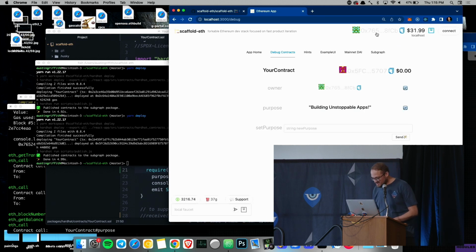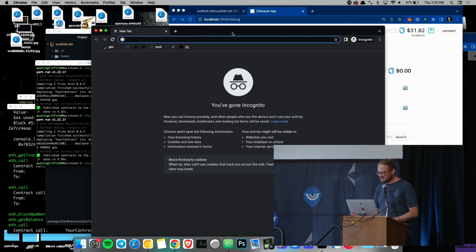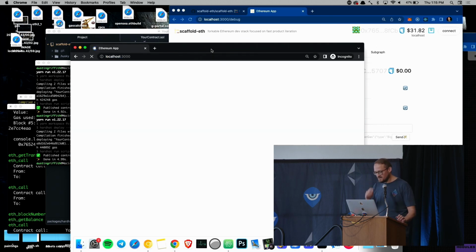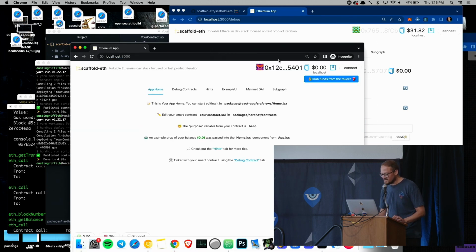I am the owner. I am this green dude right here, and if I say hello, hopefully this will work. Okay, now what I can do is open up an incognito window, and go to localhost:3000 with that. And you'll notice a new address in the top right. So these are burner wallets. These are burner addresses, and these are really handy for when you're working locally. Instead of having MetaMask connected and worrying about nonces and chain IDs, just use a burner wallet. It'll just have a private key in local storage. It makes it really easy for you to tinker.